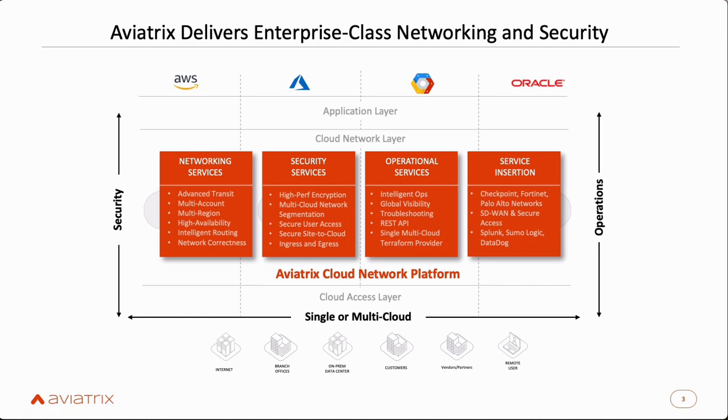With Aviatrix security services, you get things like encryption in transit without sacrificing performance. This is known as high-performance encryption. One of the things that Aviatrix has seen in our discussions with customers is that native CSP transits force customers to decide whether they want encryption or they want high performance. So there's always a trade-off. With Aviatrix, we remove that decision point. We can actually encrypt at near line rate, so we can do things like 90 plus gigs of performance inside of an AWS region fully encrypted.